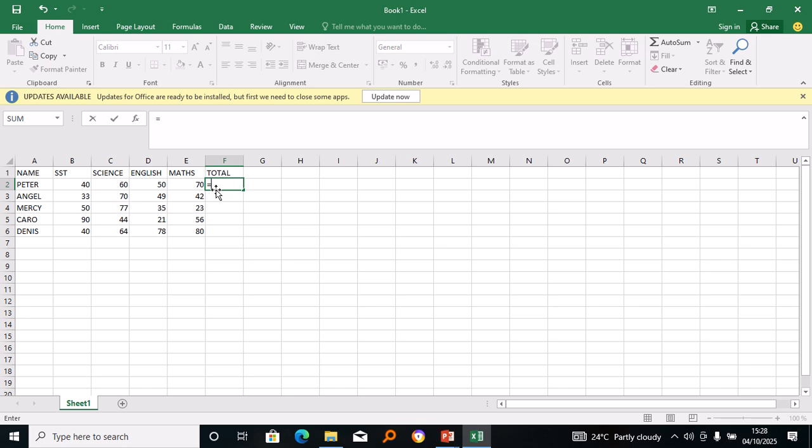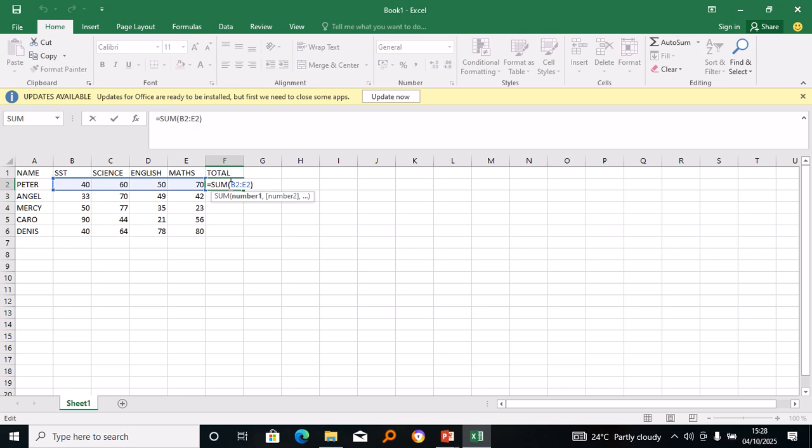So for that I will say equal sign, and I'll type sum, open the bracket, the sum of all these values, or all these marks scored by this particular student. Then you press enter, and that will give you the total.